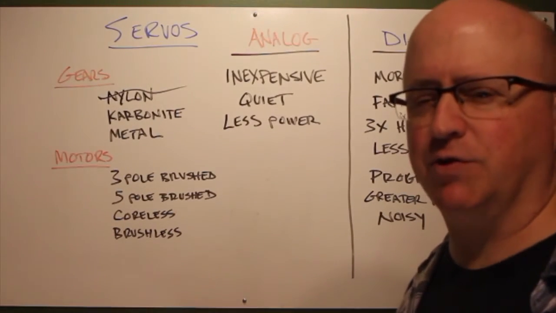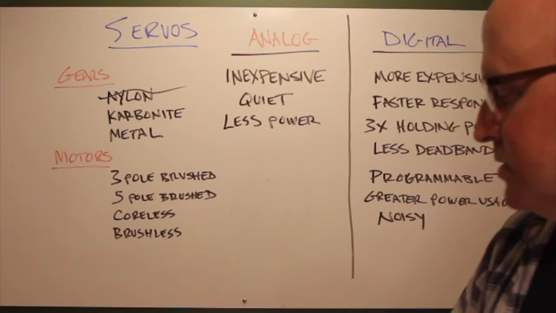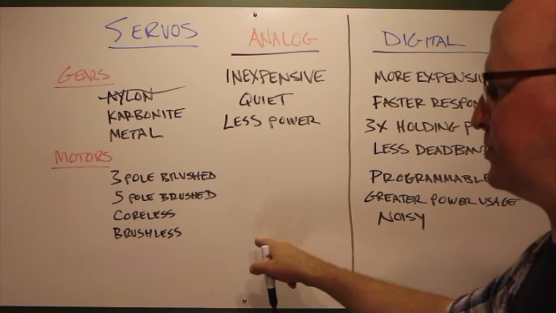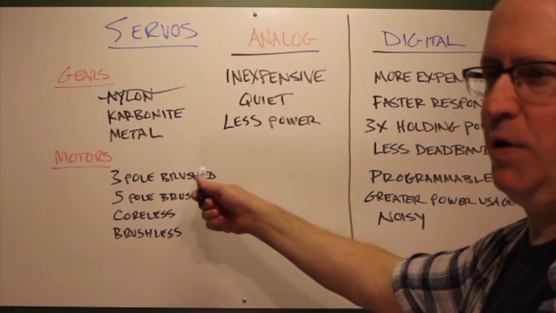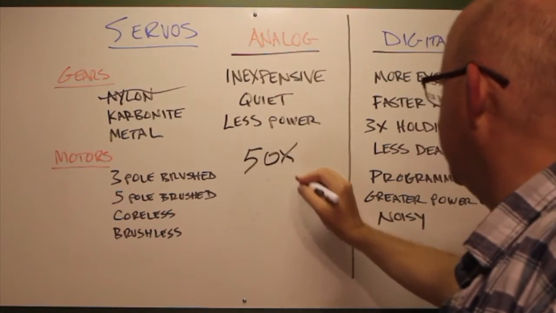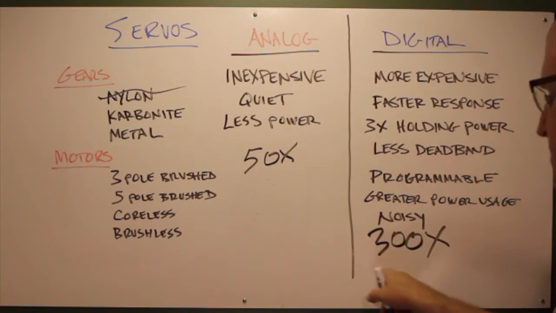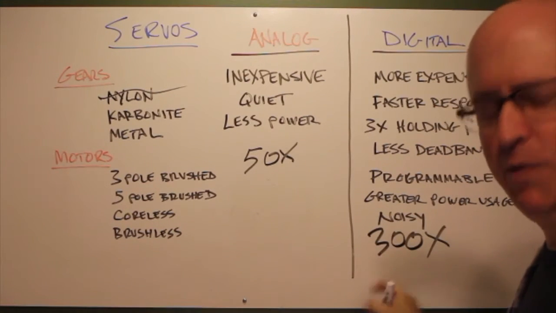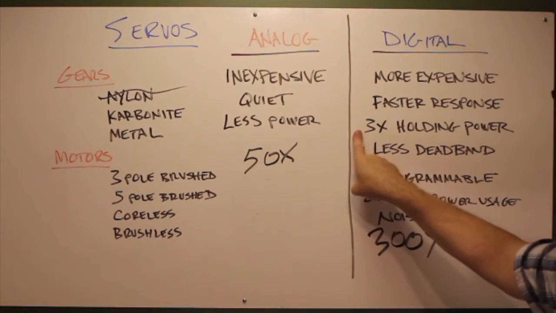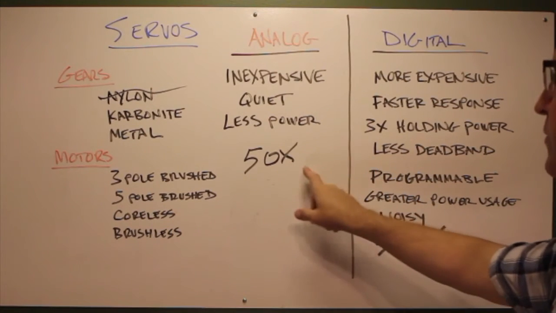The next big thing in the construction of a servo is the control circuitry. That is what makes a servo an analog servo or a digital servo. Probably the most crucial thing is how fast the processor inside the servo is telling that motor to move - how fast from when it takes its input signal to when it's telling that servo to move. With an analog servo, it's doing it about 50 times a second. And with a digital servo, it's doing it at 300 times a second. So essentially, the difference between the two is a digital servo is always on. The minute you ask it to move, it moves. There's no hesitation whatsoever. That's why it has so much holding power and that's why it uses so much more battery power.